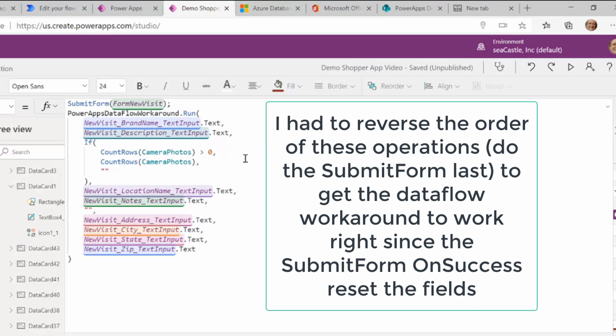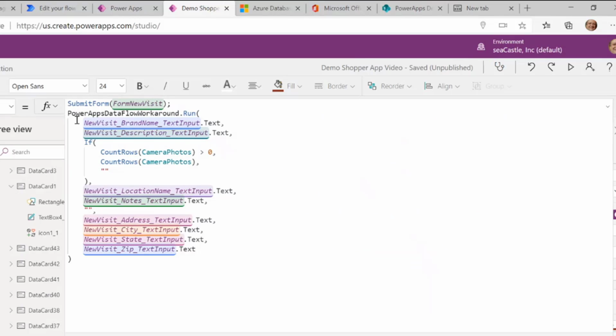And in addition to updating the collection through the form new visit, we are also going to feed the variables to our Power Apps data flow workaround for the brand name coming from the new visit brand name text inputs, new visits text description giving us the comment. If there are images, they'll be captured in this variable here. Otherwise, it's going to be a blank field.